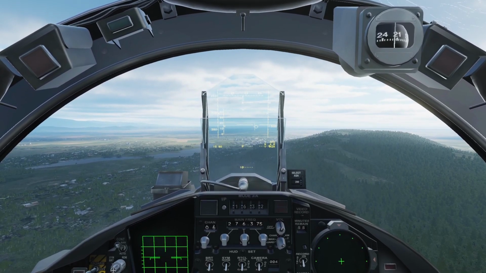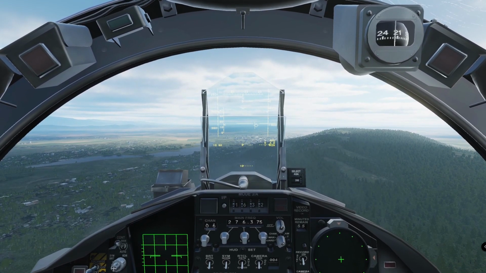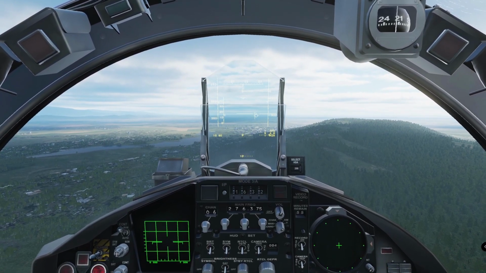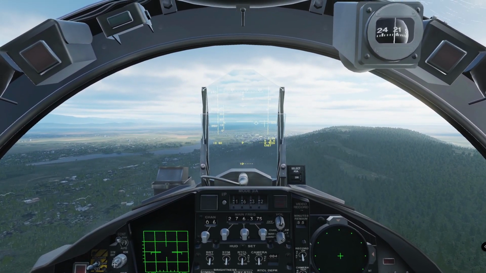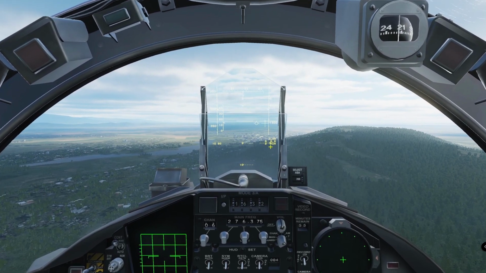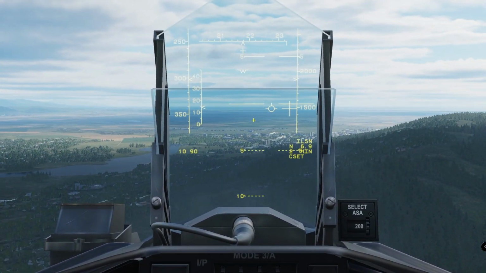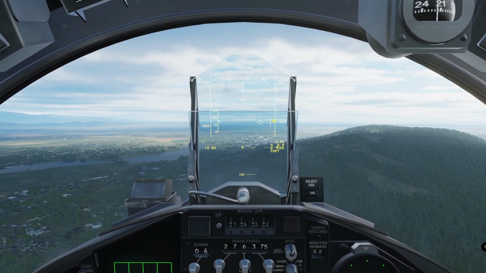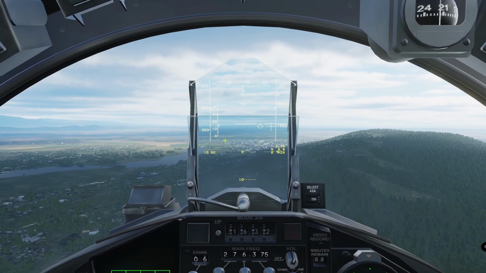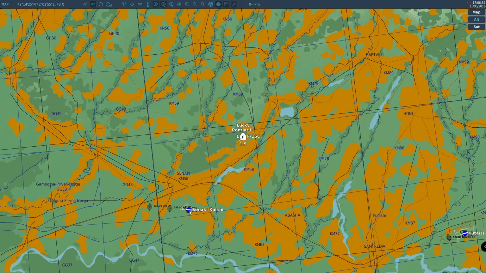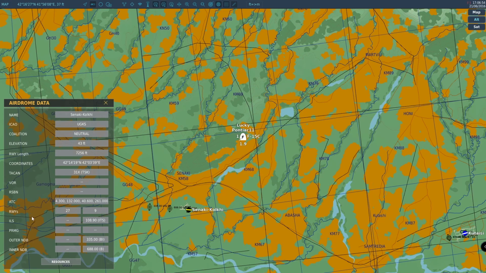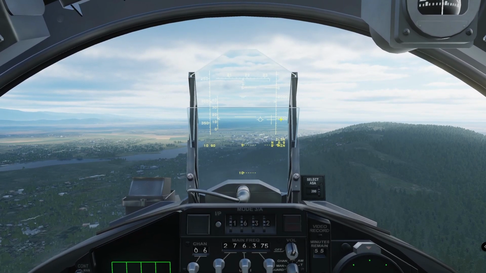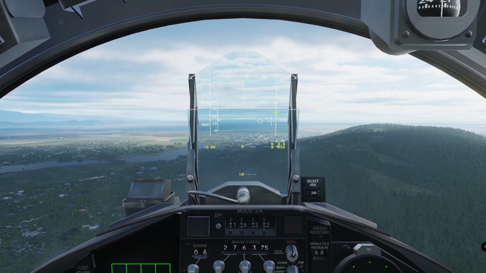Okay, so back into DCS, I'm on active pause. We're going to select that localizer, and it automatically selected the closest, which is 7 miles, and I can see the airport right there, so that's good. Now we want to enter 1,500 feet above field elevation. If you want to get the field elevation, you click on the airport and go to elevation: 43 feet. So we want to fly this traffic pattern at approximately 1,540 feet right there.